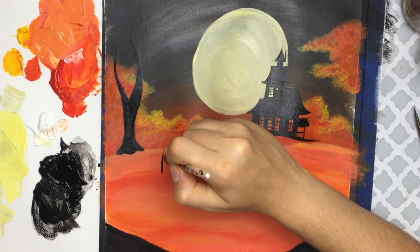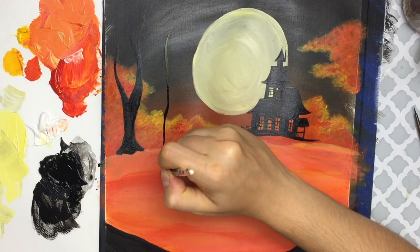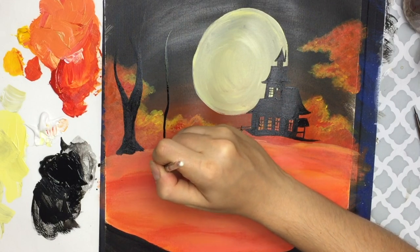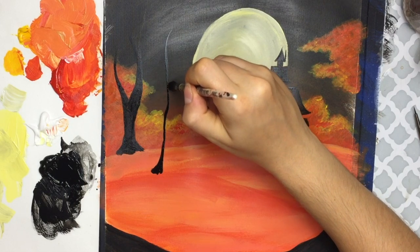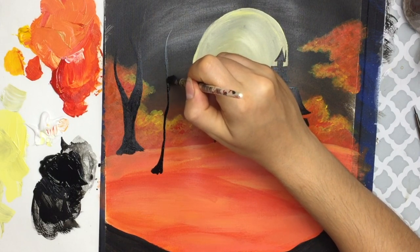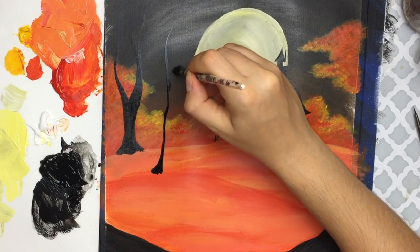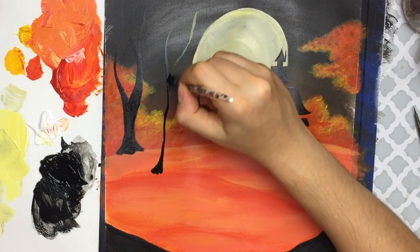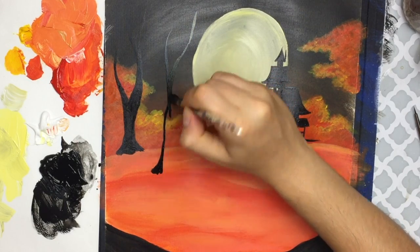So again, using the tip of my brush, we're going up, up, up, up, up. So this one's a little bit straighter than the initial tree that we made. And I'm going to make a taper to represent the roots. And then I'm going to go right around here, actually maybe a little higher, right around here where we made our first line for this tree. And then I'm gonna make it come out and up, just like that, okay? So that's gonna represent the second branch of this tree.